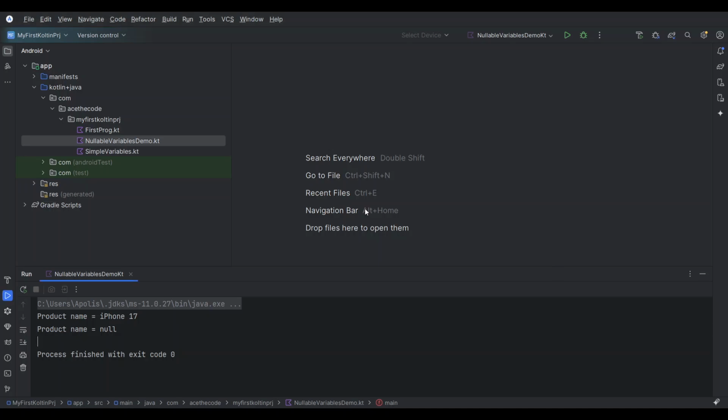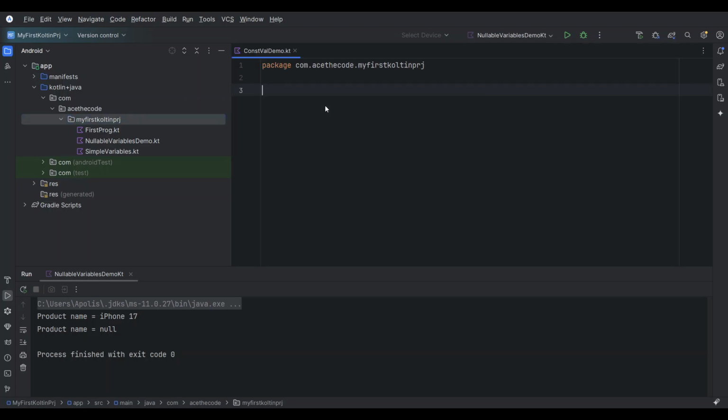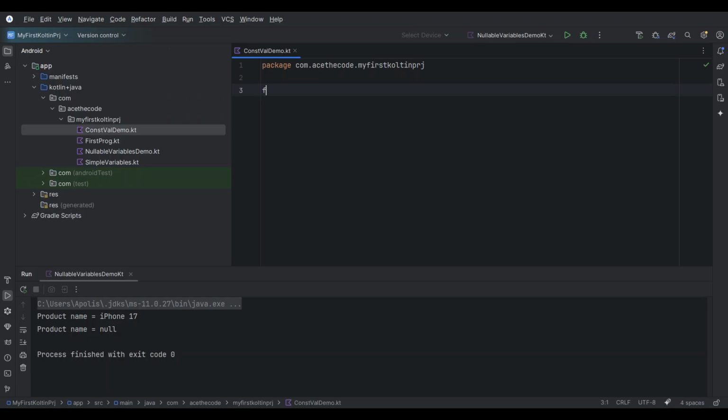For that, let's go to Android Studio. I'm going to create a new file, Kotlin class or file. Let's name this const val demo. I'm going to create it as a file. So as I mentioned, if I create a main function, the first important part is const val cannot be declared inside the function.